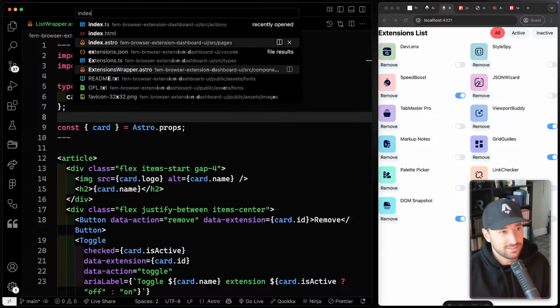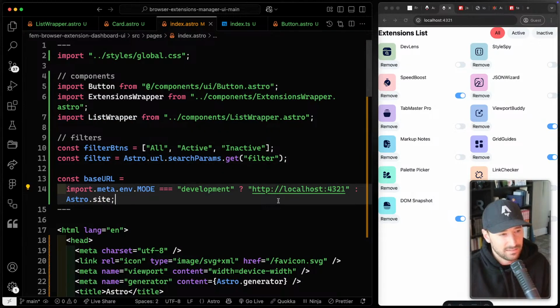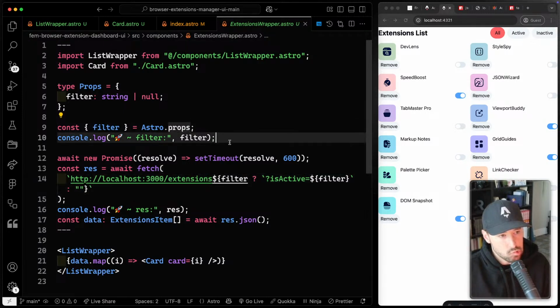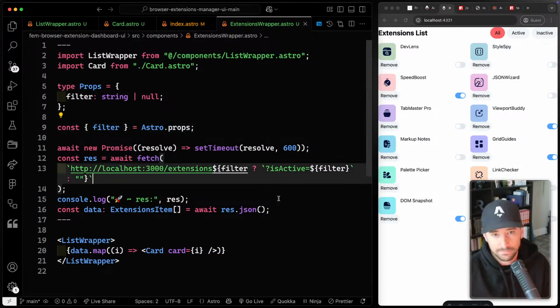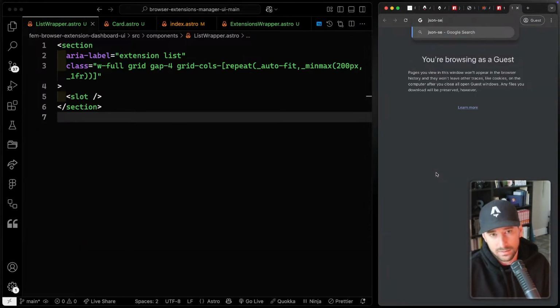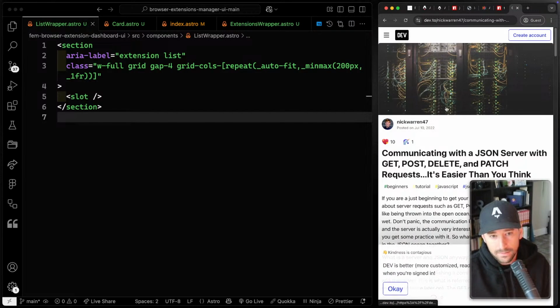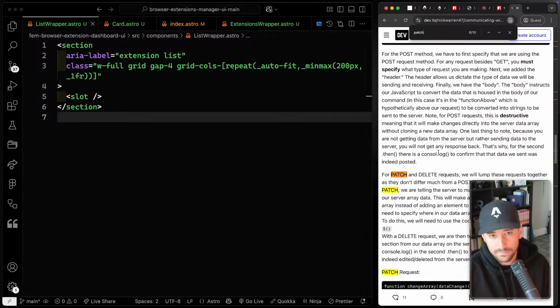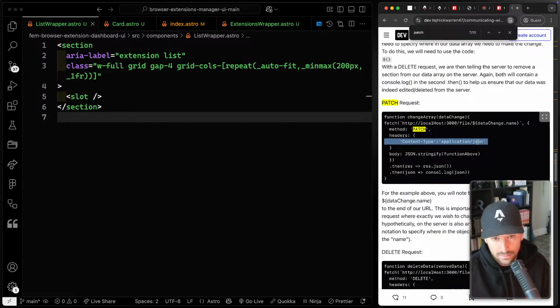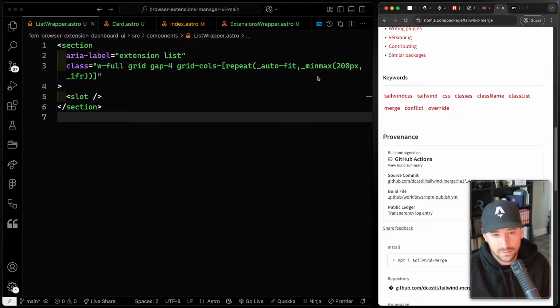We'll go back to my index route. What else did I want to look at real fast? Get rid of that. I don't know. The filter thing is the last thing. I'm not sure how this patch is working. JSON server patch. It's a patch. Do I have to pass this along? Maybe that's the issue. It's possible. Let's try that and see if that's the issue. That should have passed that on anyhow, though, in that action.